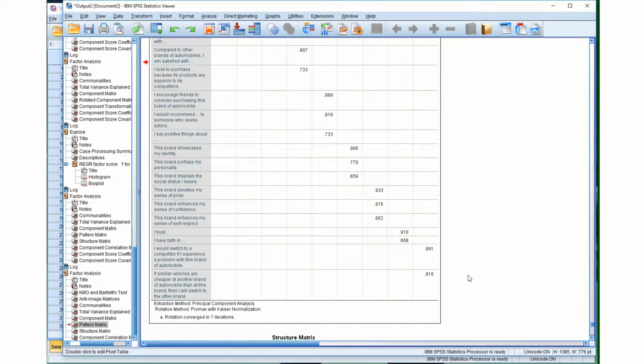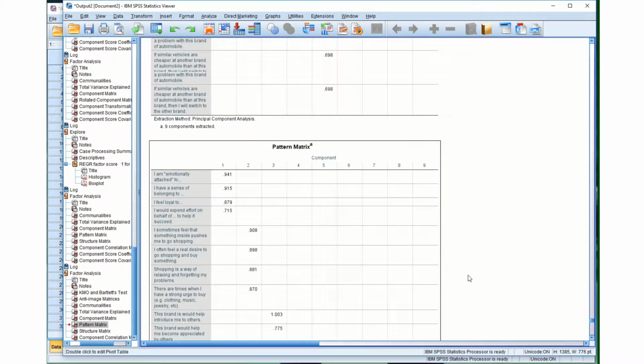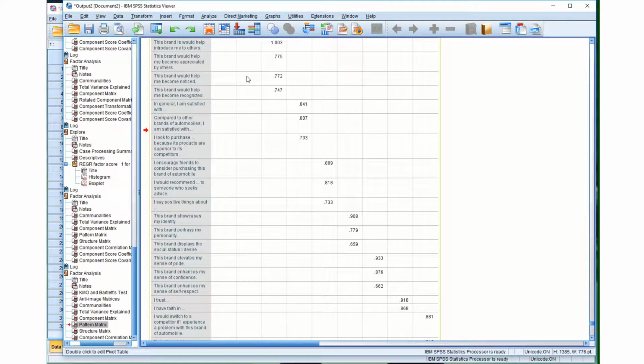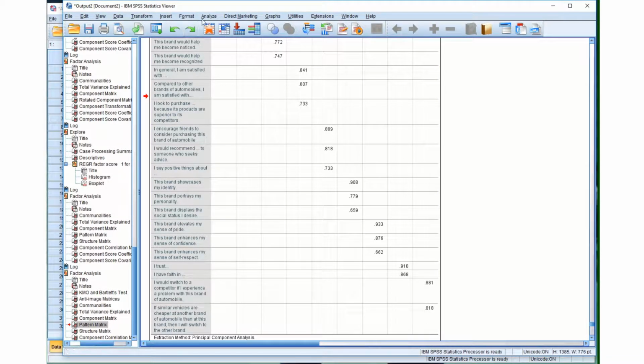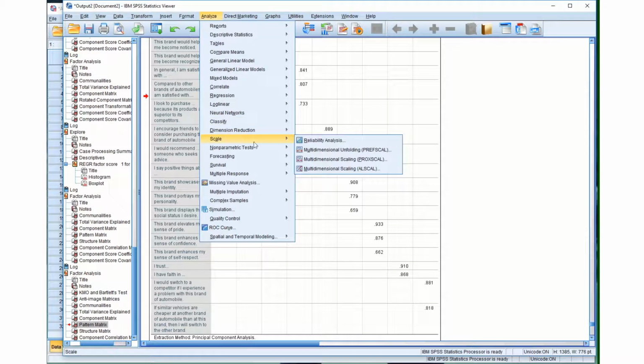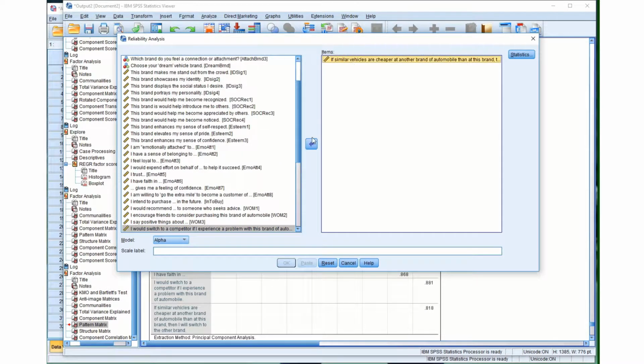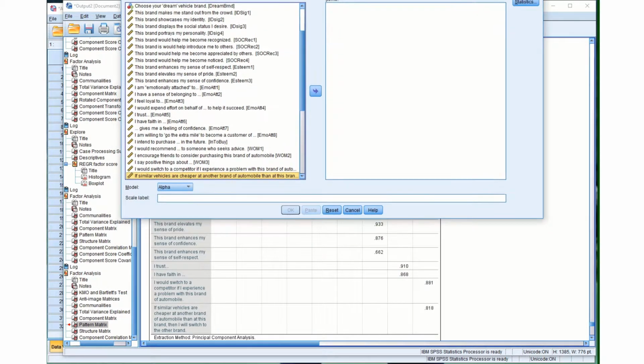And here's one of the reasons why. For each one of these factors, we need to measure the Cronbach's alpha. So for instance, on this one here, where I even think it's a little weaker, we'll go to Analyze, then Scale, then Reliability, and then I'm going to put in what these items were here.